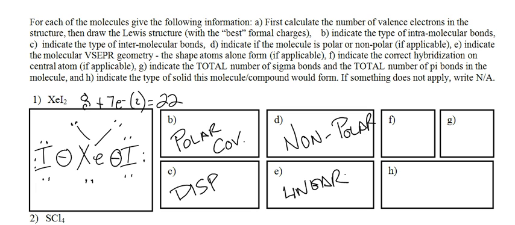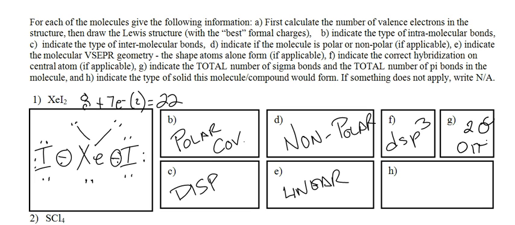Part F, type of hybridization. Well, again, whatever the potential is, so number of external atoms plus lone pairs on the central atom, that is 2 external plus 3 lone pairs, so we should have 5 letters. So our hybridization is dsp3. So yes, this shape can exist because we can place electrons in the d orbitals. Xenon does have d orbitals. Part G, indicate the number of sigma bonds and pi bonds. Okay, so we have 2 single bonds to the xenon, and lone pairs don't count. So you'll have 2 sigma and 0 pi.